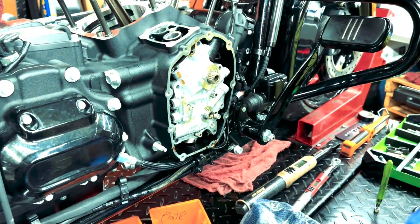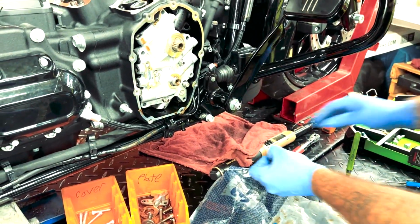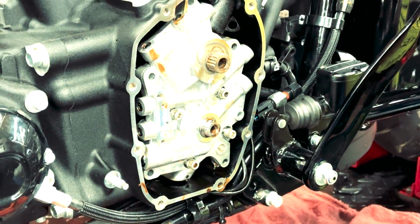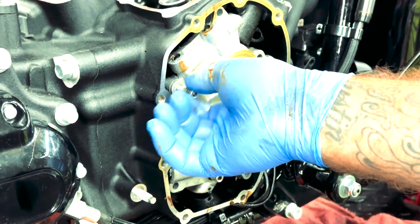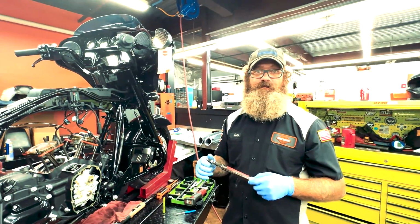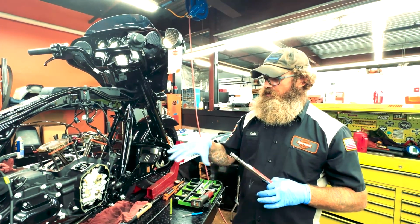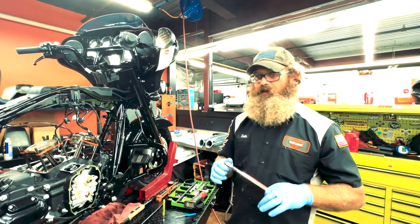And the short ones, then what I'm going to do is I'm going to use a torque wrench. The torque is 90 to 120 inch-pounds. I like to go in the middle. So I'm going to put it at 105 inch-pounds. I'm going to torque the plate down, torque the pump down, and then we'll go from there, checking with you later.